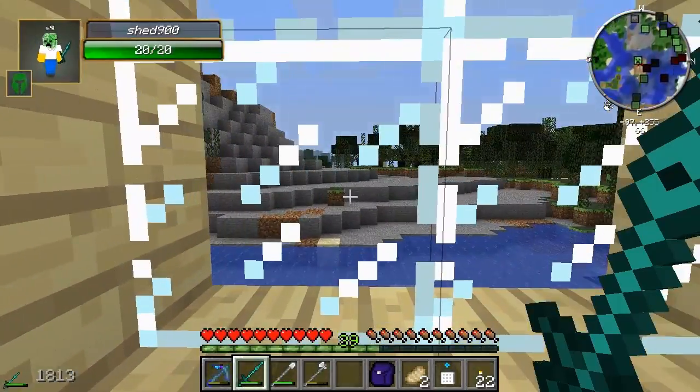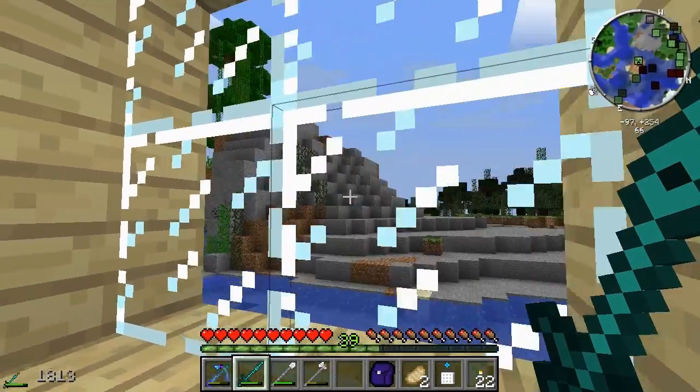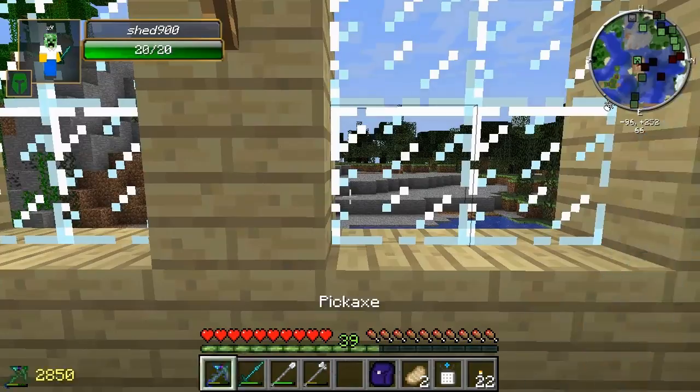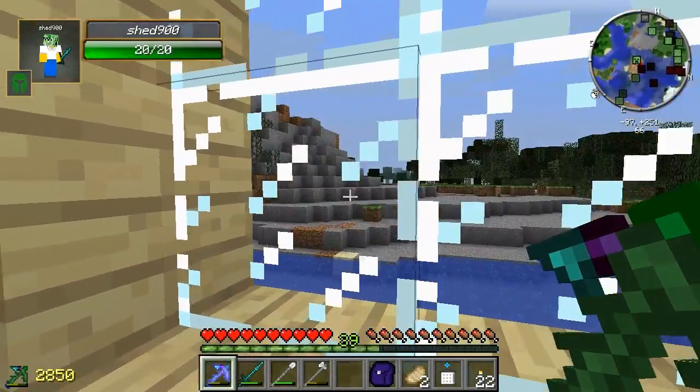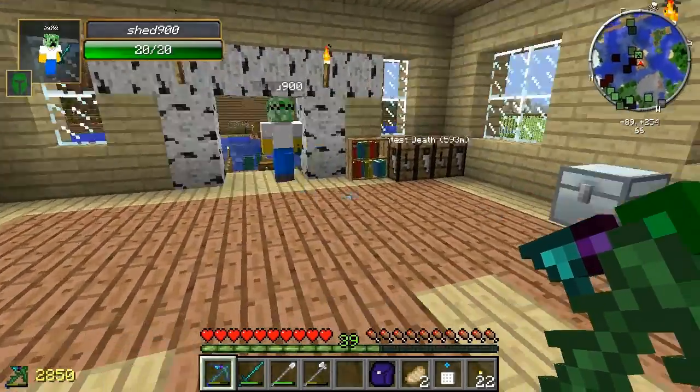You know what I mean, mate? You mean like flatten that little hill out that's up there? Yeah, and we build something out there. I think so. Alright, guys, me and Shed are going to just run the ME cable. Yeah, well, that would make sense, wouldn't it?